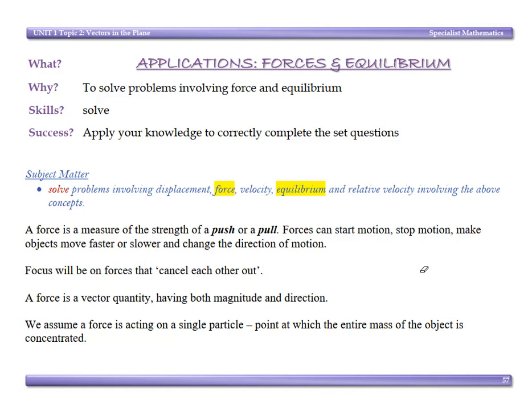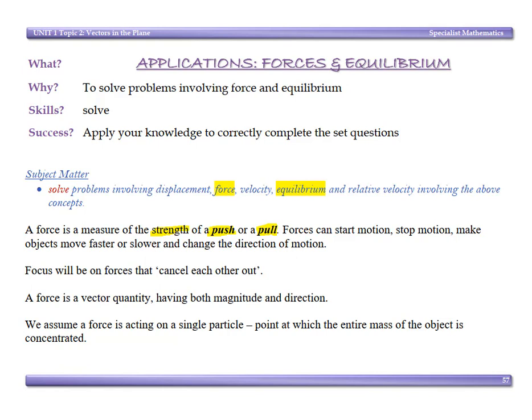This series of videos is going to look at applications of vectors with force and equilibrium. Now, to start with, if you haven't heard of what a force is before, and you probably have in science, a force is a measure of the strength of a push or a pull. Now, forces can start motion, stop motion, make objects move faster or slower, and change the direction of motion.